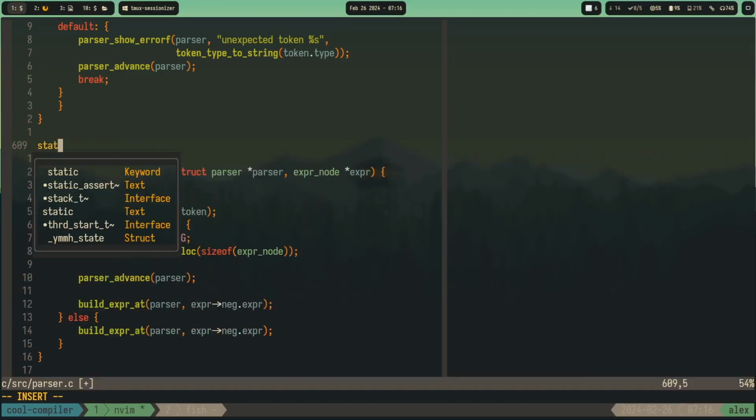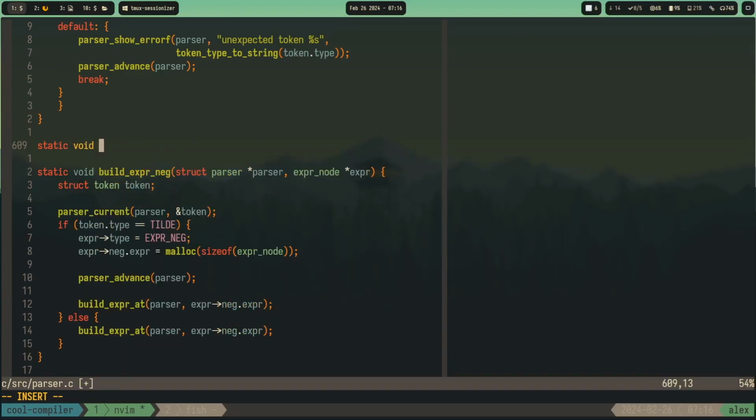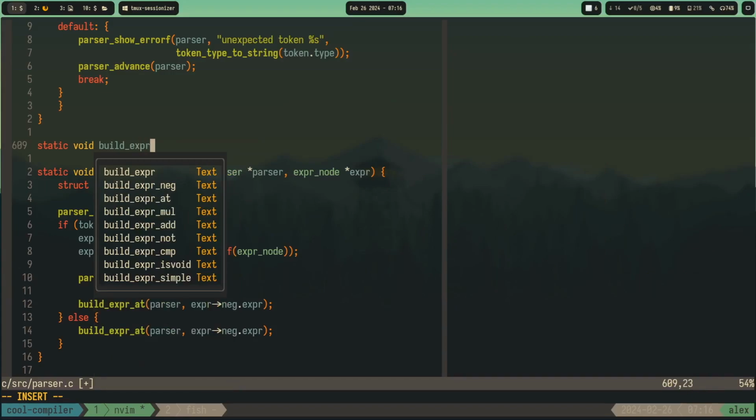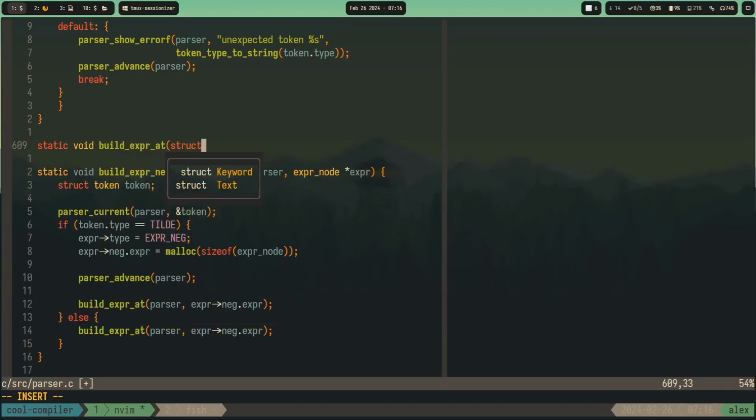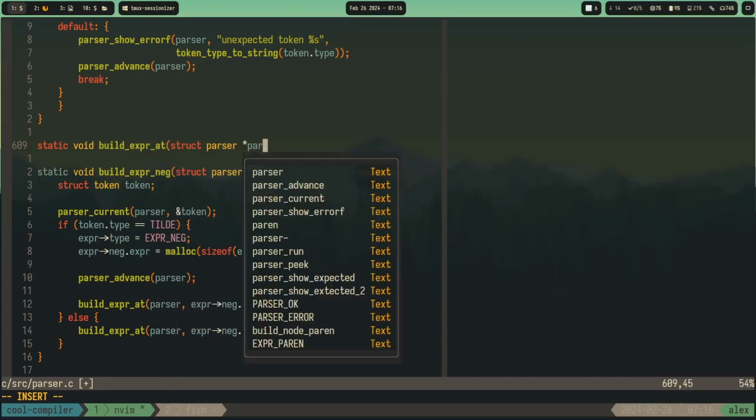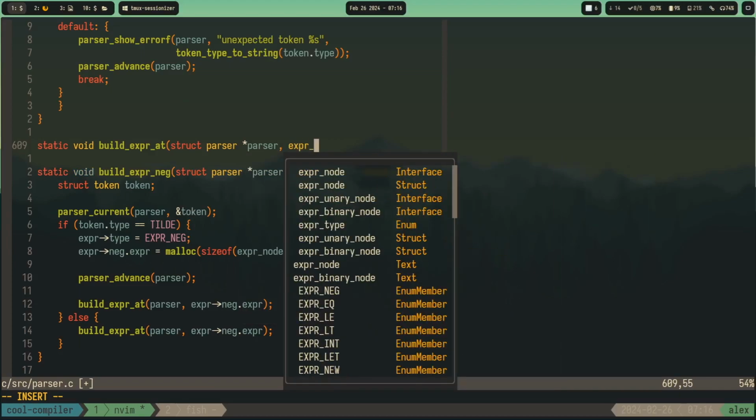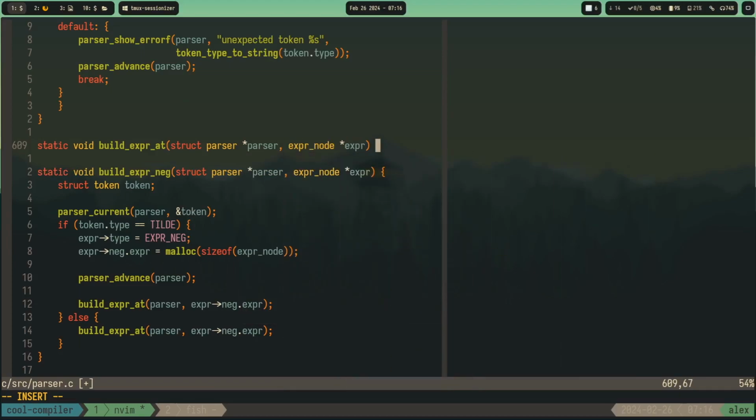Right, so static void build expr at should take parser and expr node expression.